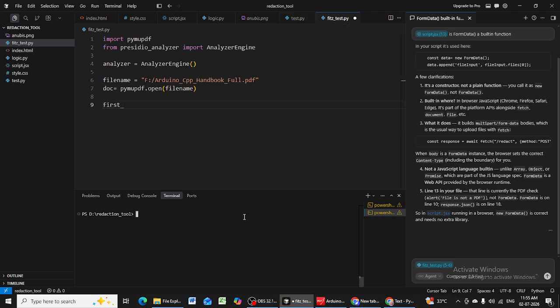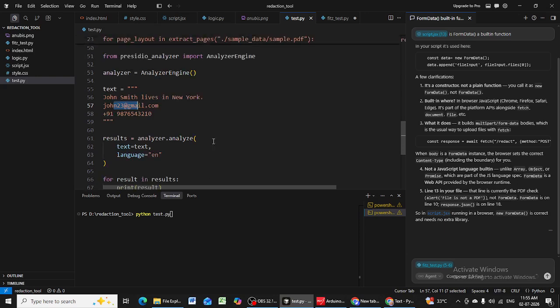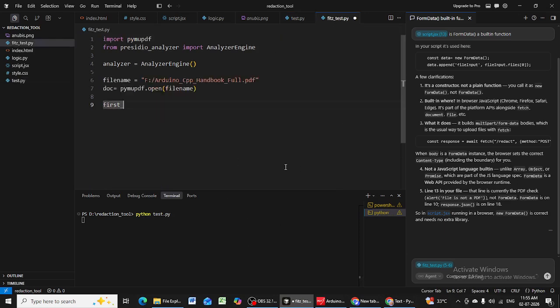If you forgot what I'm trying to say, then you can check this one, because python test.py, this test file, actually does what I am trying, like it will give us the starting and the ending index of the sensitive words. I am running it. You can have a look after it completes its execution. Till then, let's write the code.